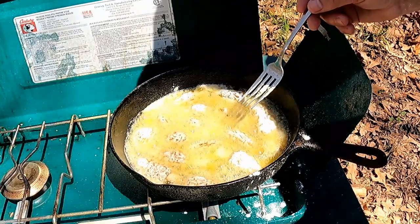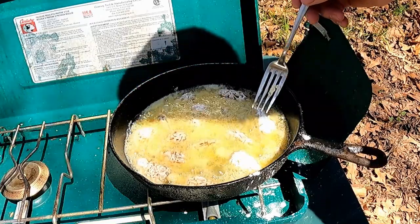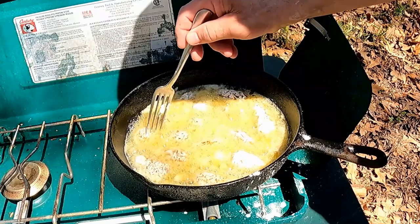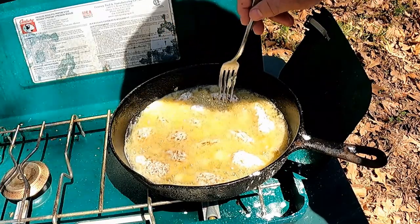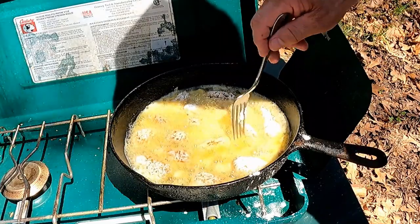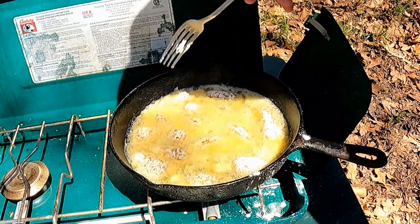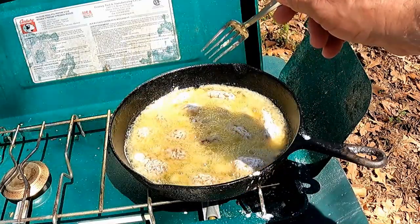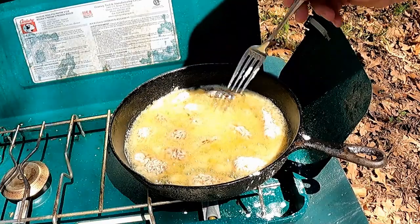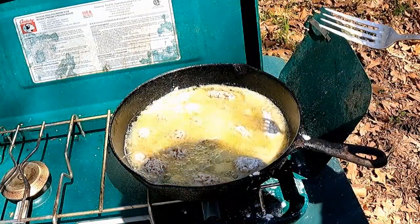They'll probably take about, cooking over this here, I'm kind of slow frying them here, put it that way. That way they'll cook all the way through good. Just move them a little bit once in a while, make sure they're not sticking to the pan. This is gonna be a good lunch right here. I can't wait. This is the first time I've cooked them out like this. You know, one thing about cooking them out here, the kitchen's a lot easier to clean up.